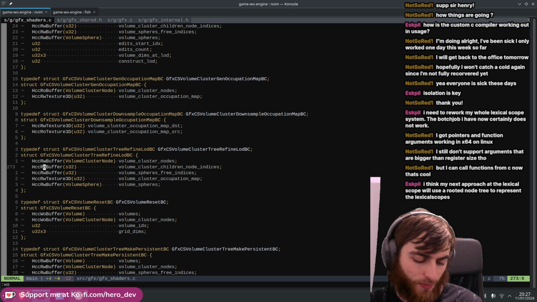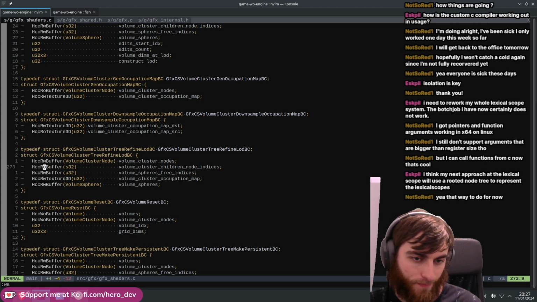The next approach at the lexical scope will use a rooted node tree to represent the lexical scopes. Yeah, typically you just have a very generic tree.